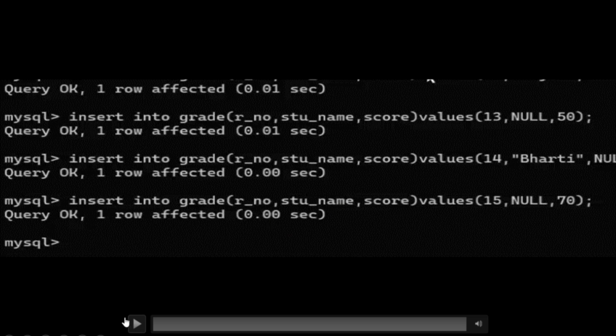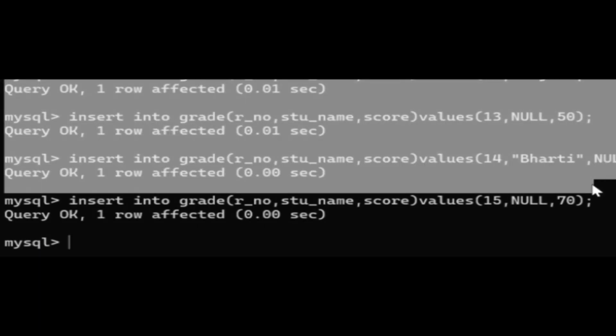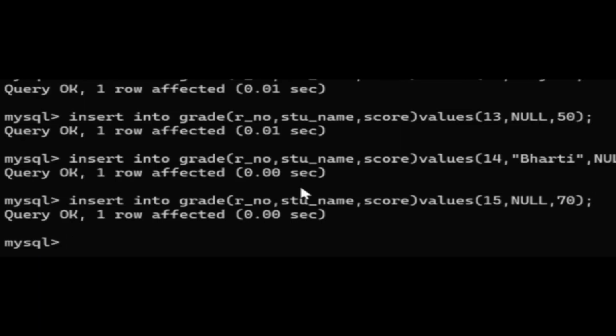So here is the execution. Let us see the execution of the COALESCE function. I have already created one table called grade and inserted some values. Let's perform on the same table. The syntax we need to follow is: SELECT ID, COALESCE, then inside the braces I'm giving student name and score.